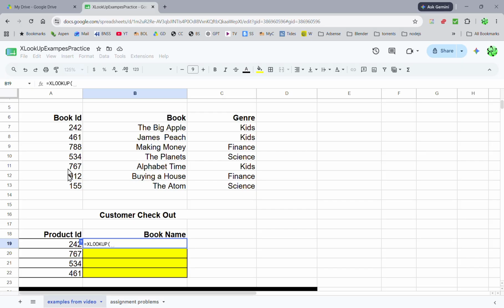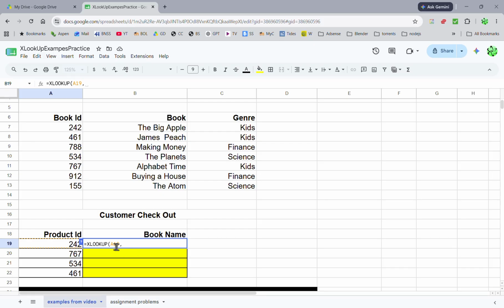You look and find something in a column, and then it can hop over to other columns and grab the matching information. So let's go for it. I want to look up A19, okay? And then you put a comma. And then the next thing you're going to put is where to do your search. And this is technically called an array. An array is just like a series almost, but it's a chunk of your spreadsheet that has multiple values.